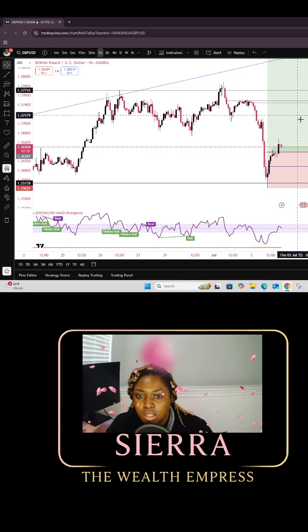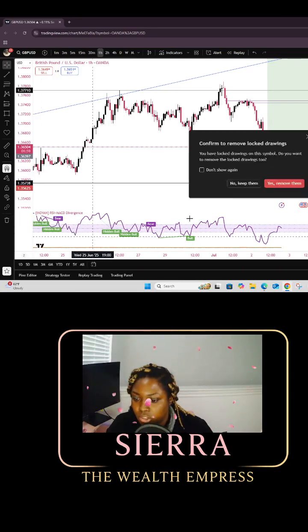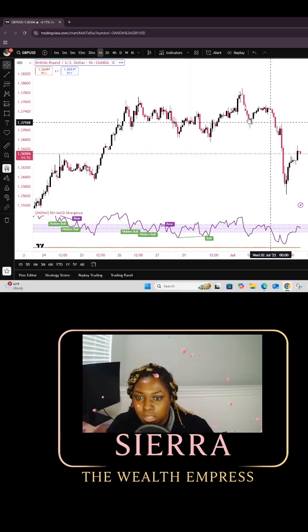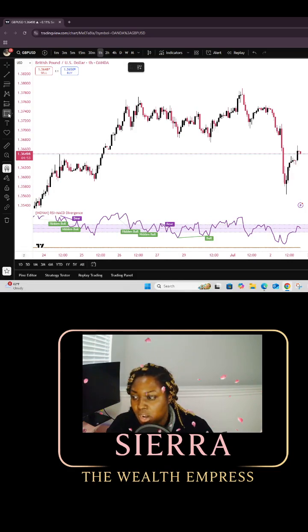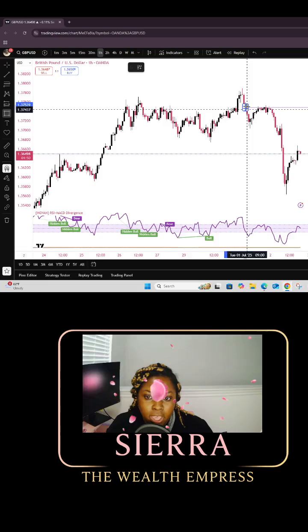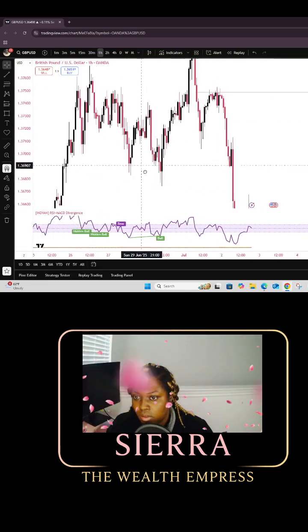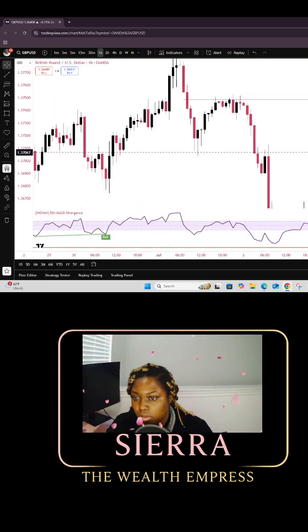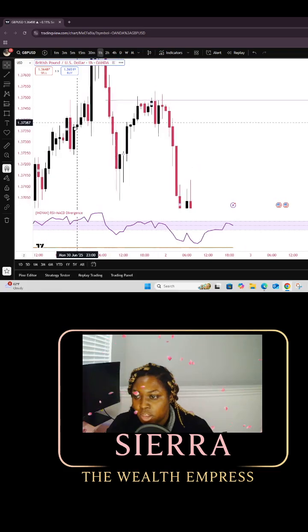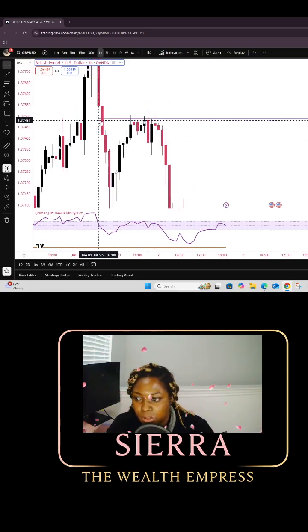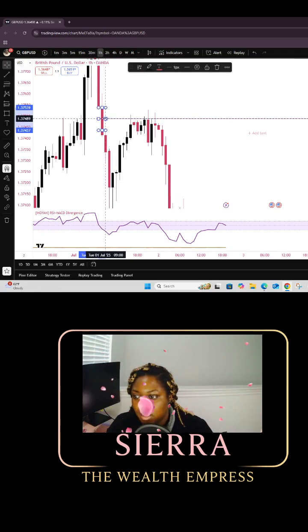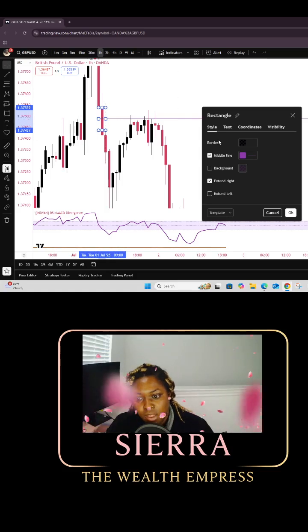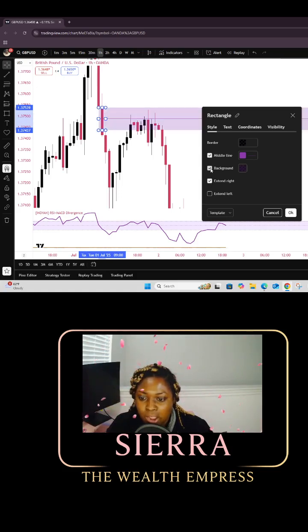All right, and so I caught this sell yesterday. I'm going to delete my whole chart. I caught this sell yesterday because we had a bearish engulfing right here at this fair value gap. All right. So I use my rectangle line to mark up the 50% of my fair value gaps. I only check the middle line, and then sometimes I extend it, sometimes I don't. I only use the background when I'm doing zones, okay? So for my fair value gaps, all I want is that middle line.